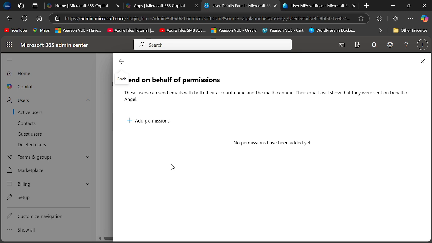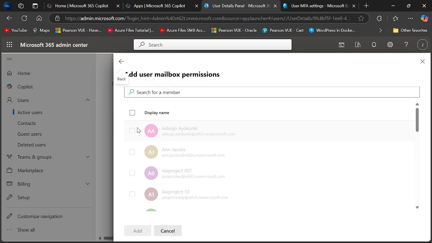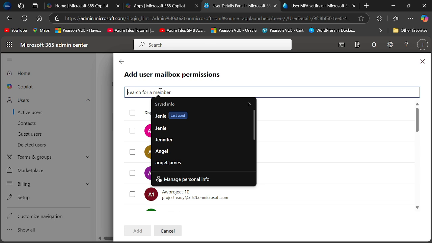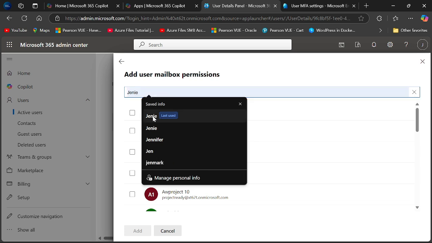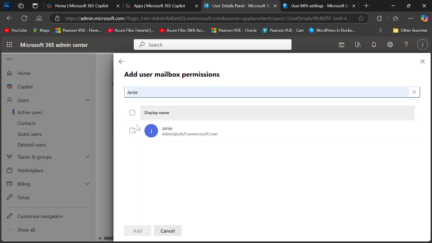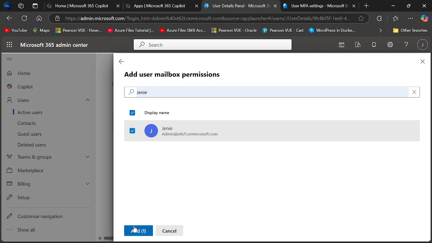So the recipient is going to see the person who responded as me, as Jenny, not as Angel. But the recipient would understand that I'm sending on behalf of Angel, probably because Angel is not around and I decided to reply on her behalf. That's exactly what that permission does. So I go ahead to do this. I add myself here.